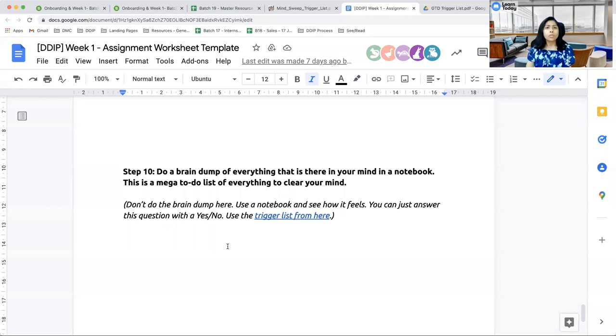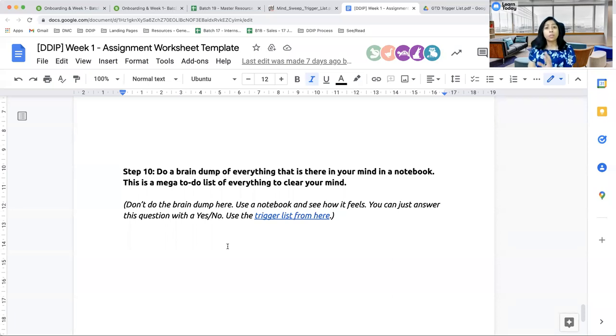You can begin with your pending tasks. Begin, say, with your personal life, for example. Say you have to go get your license ready, you have to go shopping, you have to get some utensils, you have to get your bike serviced, you have to buy something else. Whatever things are pending in your personal life in general, you list those.